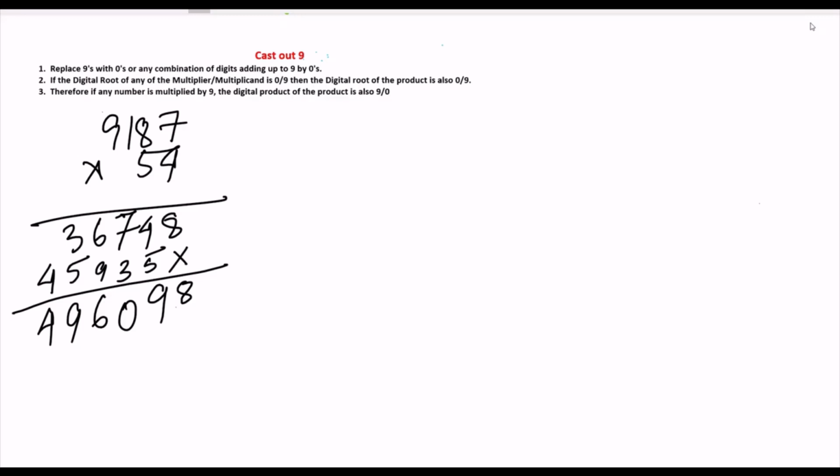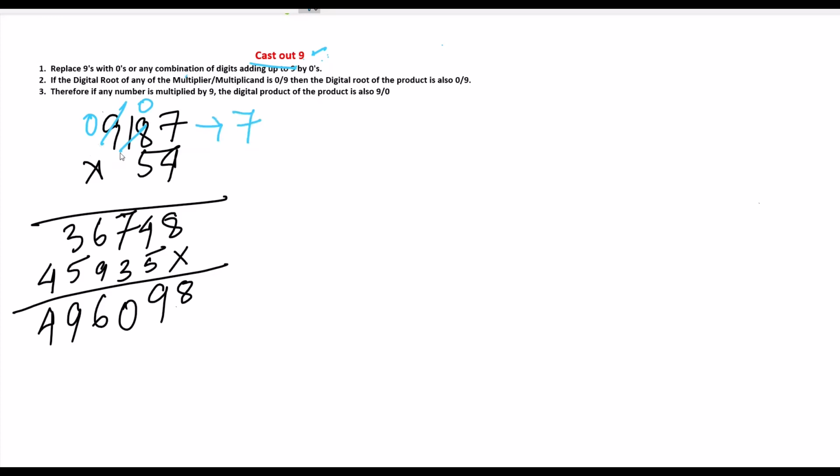Now coming back to wherever we were. The method we are going to learn now is called casting out 9. What this rule basically says is that when reducing any number to a single digit, if any digit of that number happens to be 9, we can directly replace that 9 by 0. Also similarly, if any set of digits in that number adds up to 9, we can replace them by 0 too. Like here 8 plus 1 is 9. So you can just replace 8 and 1 by 0. So this number when reduced to a single digit will automatically become 7.